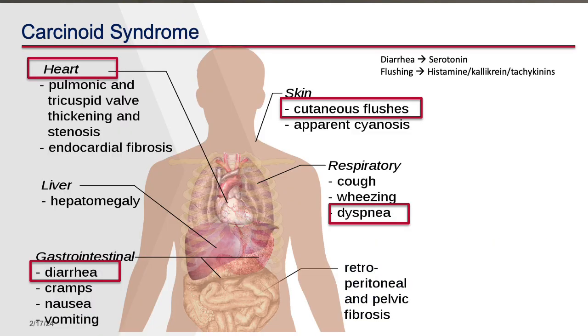We discussed carcinoid syndrome. So in terms of the different complications that can happen due to serotonin excess, we discussed earlier carcinoid syndrome and the symptoms related to it. The most common symptoms patients report are diarrhea, shortness of breath, and flushing. It can also cause heart abnormalities and fibrosis of the heart valve, and we're going to discuss how that happens and how we can prevent it as well.